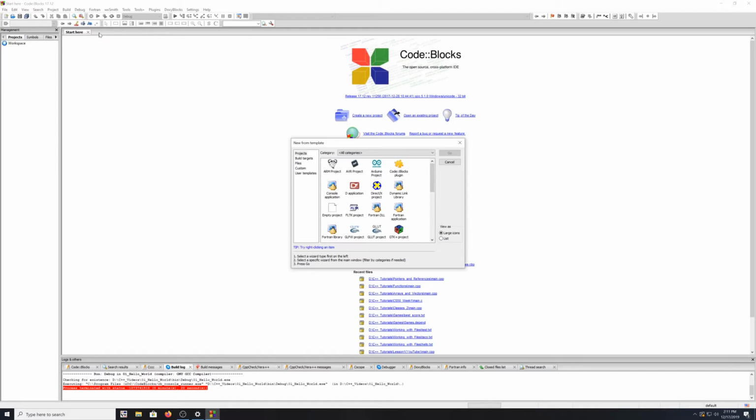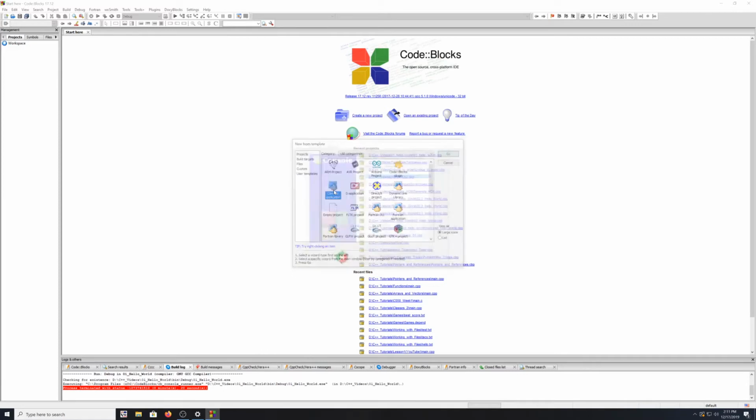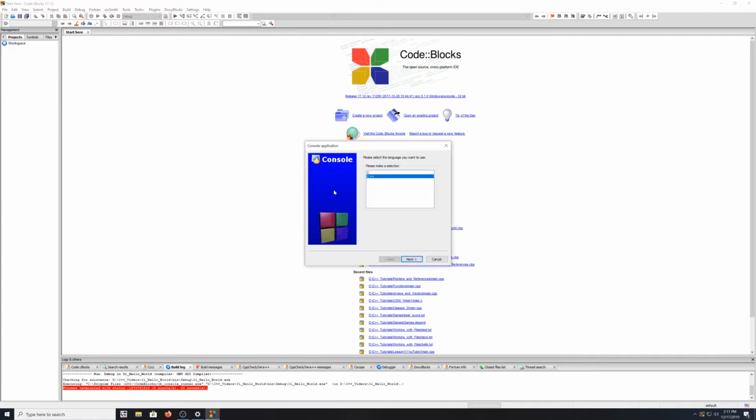In the window that opens, you have a bunch of options for various types of projects that you can build. In this example, we're going to use Console Application, so go ahead and double-click that. Also make sure that you choose C++. On the next screen, we'll enter the name of our project. I'm going to be using 01 Hello World. I'm prefixing it with a number so that our files will be easier to find as this series progresses. Go ahead and click Next once you've selected a name.